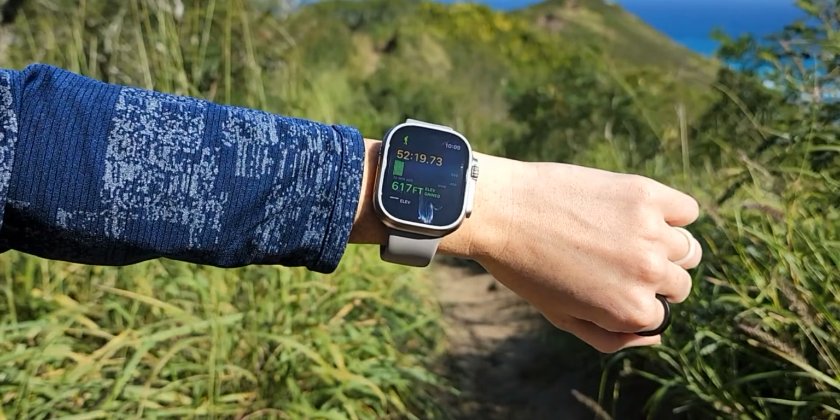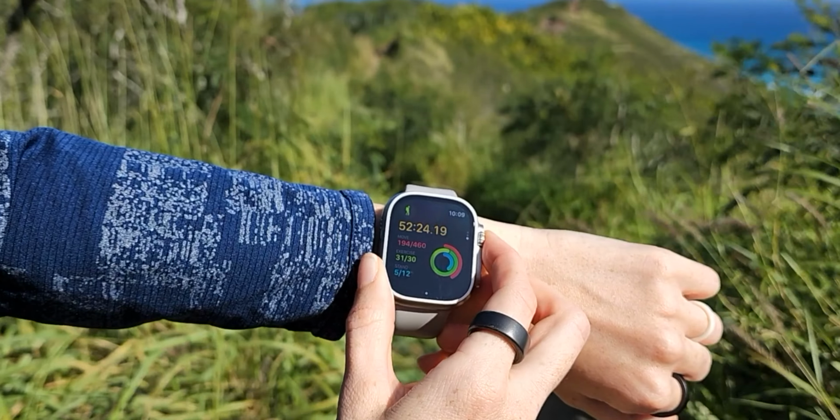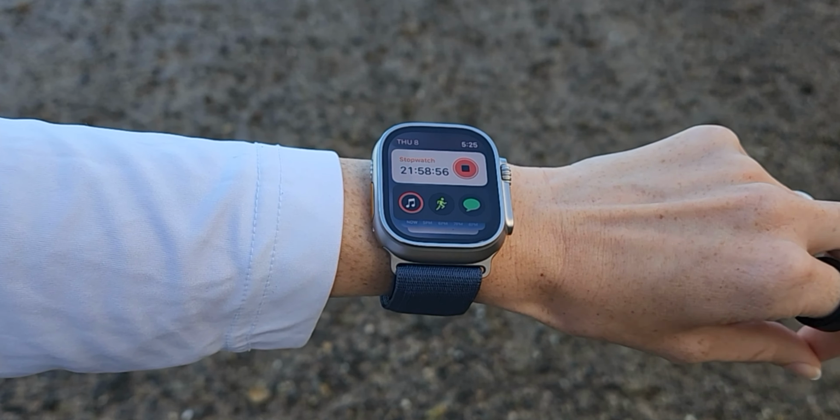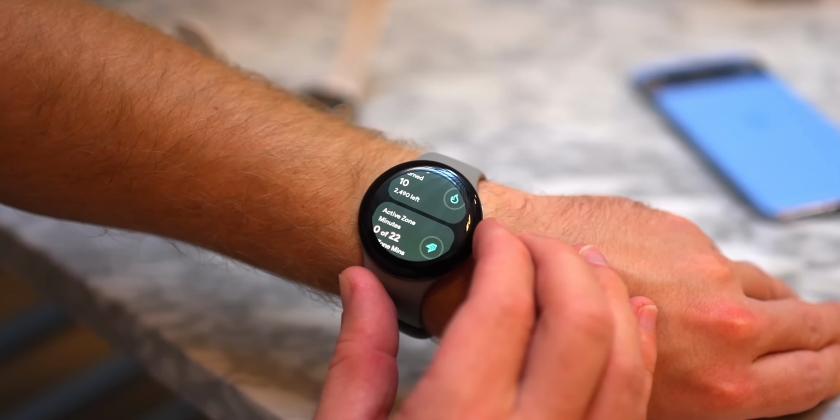On the Apple Watch, I don't have to center a piece of text in the middle of the display to read it, and I don't have to center graphs like my steps or my heart rate to the middle of the screen to see them fully. The whole display is usable. That's not the case with the Pixel Watch or my Galaxy Watch.